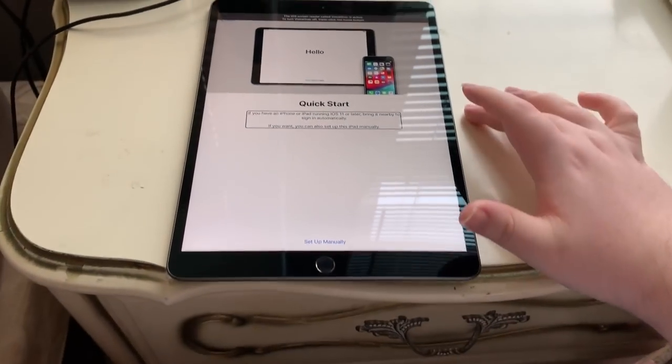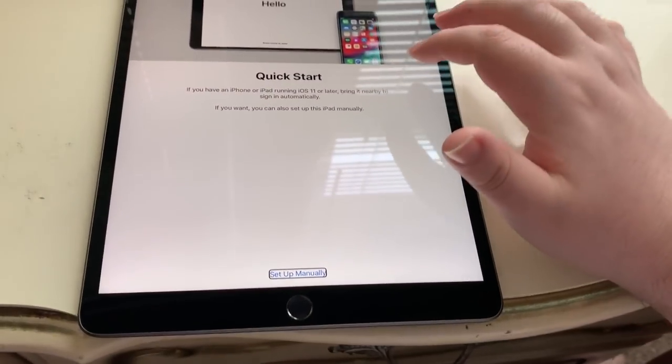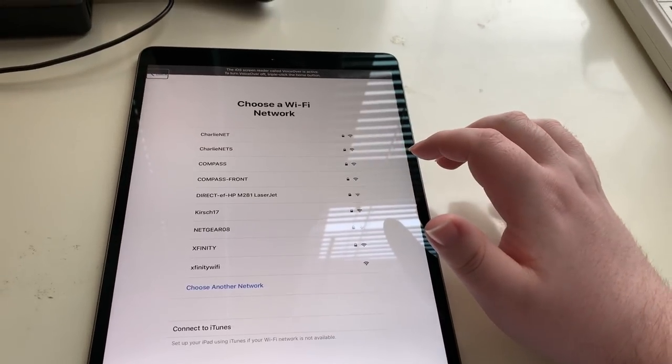Okay, for this video, I'm going to set up manually, but that is a very handy feature. I did that with my 10R when I got it. But let's select set up manually. Set up manually. Button.